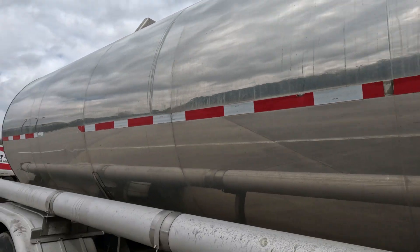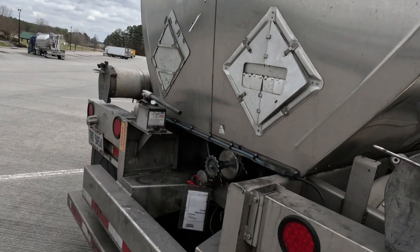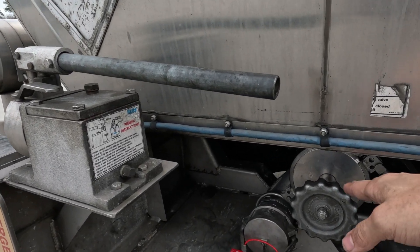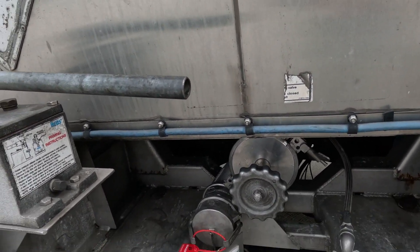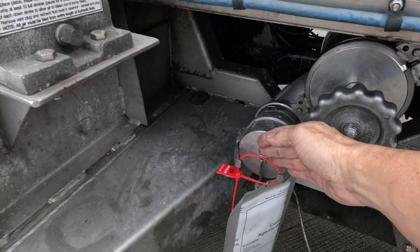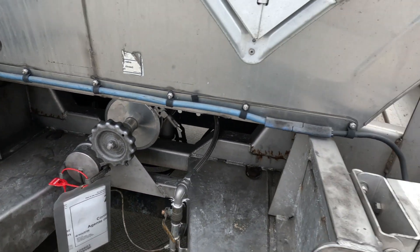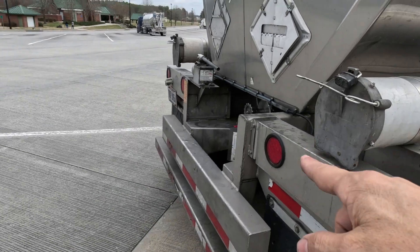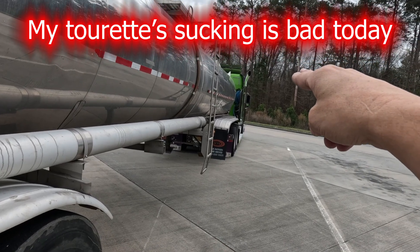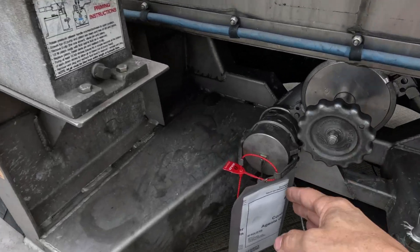Now a downside — when you go to blow the line clean, say you have to stop unloading midstream. We do a lot where we unload into one tank and then you have to stop it and unload into another product tank. Well, you've got to clear the line. If you have to stop unloading midstream, you're not going to be able to blow your line out. Now you've got product in your line, and once you close your internal valve and close your external valve, you're going to have product still in the line. You need to get that product out and into their tank to clear the line so you can unhook it and disconnect the lines to go to the next tank. Usually your one hose will not reach all the way, so if you have a jumper line, you disconnect from the trailer.